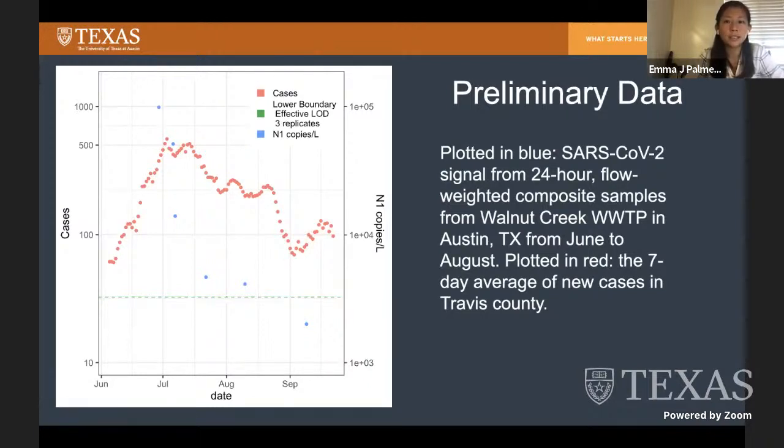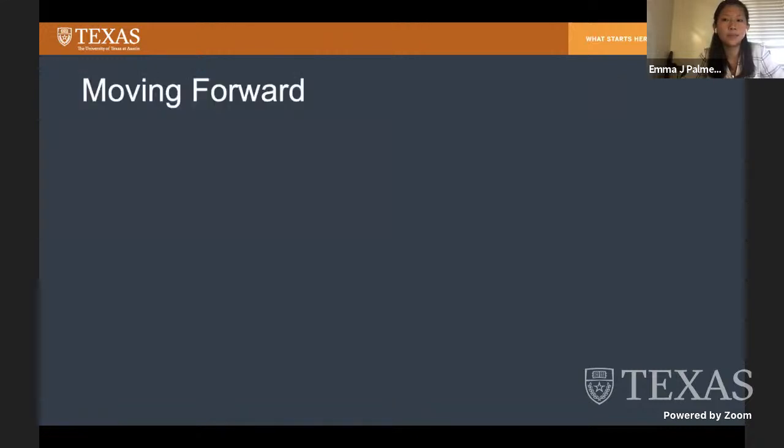As winter starts coming in, people are spending more time indoors, and among other factors, we're expecting to see a second spike in COVID-19 cases. What we're hopeful to see is that we can give an early warning system: hey, cases are going back up. We should probably look into going back to more strict social distancing policies or having more educational outreach programs to make sure people understand that it's really important that we limit the spread of the virus again. And even further than that, once we do get a vaccine, I think this data will really be impactful in determining where the so-called hotspots of the virus are.